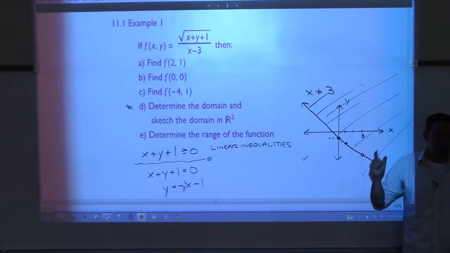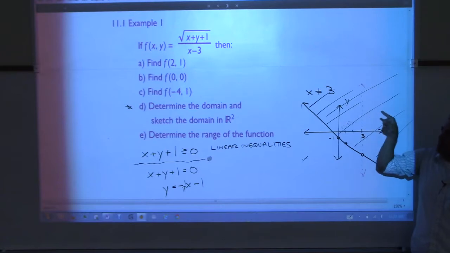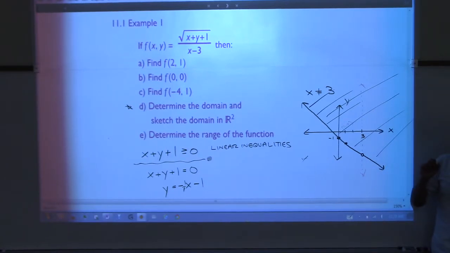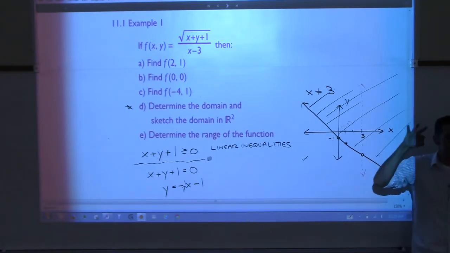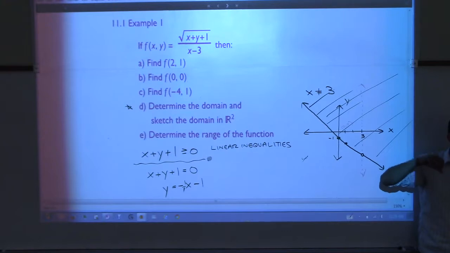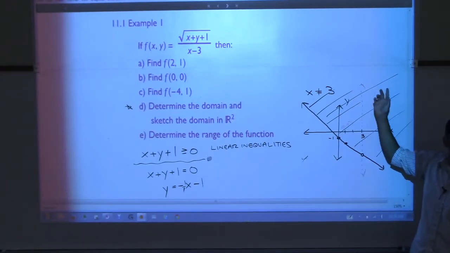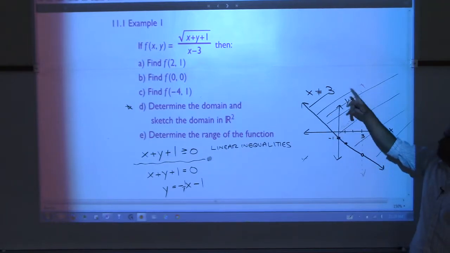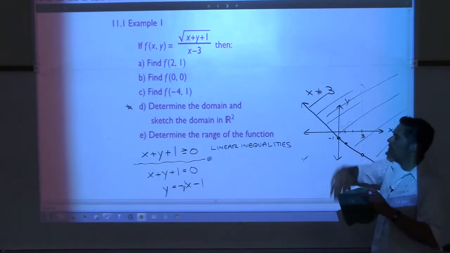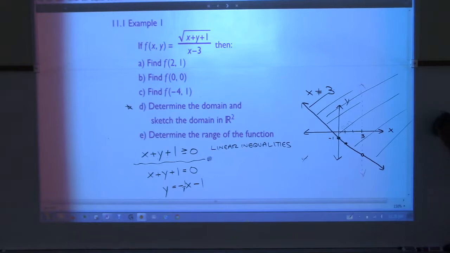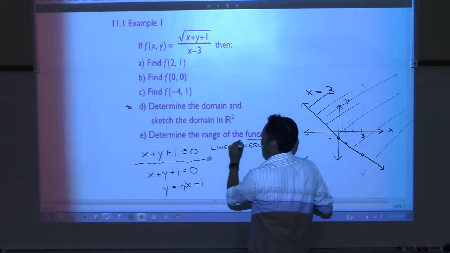The problem here is that finding an inverse for this is really not possible, or I'm not going to say not possible, but it's not as easy because you have 3 variables. It was easy when there were 2, because if it was solve for y, to get the inverse, you just solve for x. Here, do you solve for x or y? It's a mess. So the range of this, we are going to just make optional.